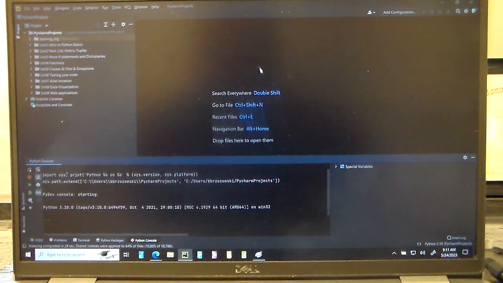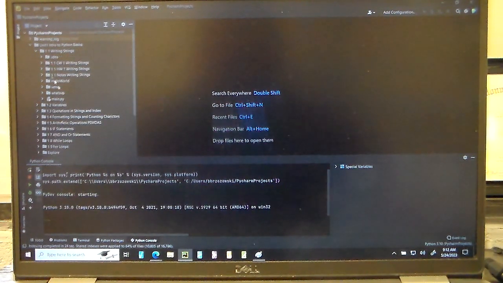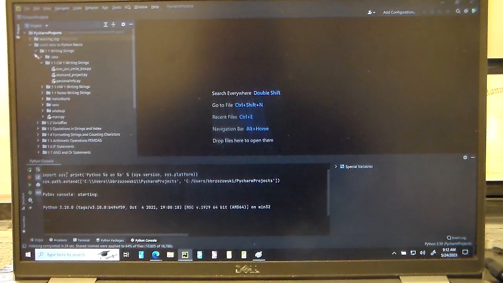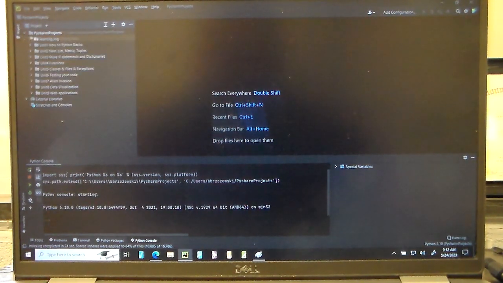Over here is like the main screen of where your work is going to be. And we're going to be listing out all the .py files up here. And I have the project list. As you can see, since I already have quite a bit of information already in here, you can see all the different, as you go down, and all the .py files, as we'll be getting there soon too. Alright.